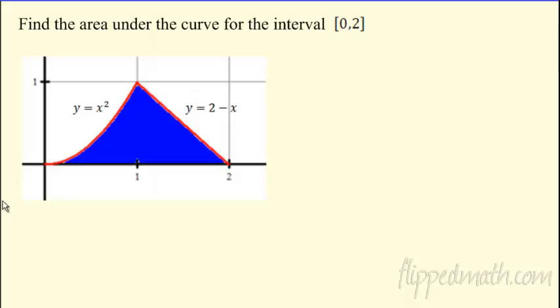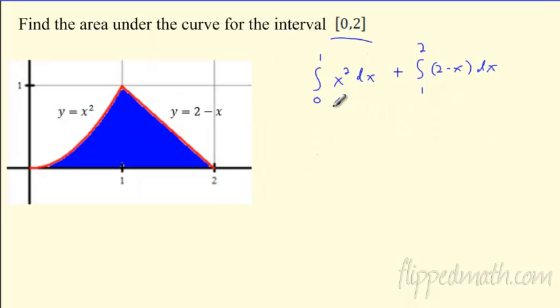How about this if I give you a picture? Now I am talking area under the curve, so I do want to make sure I get just positives here. Luckily, this is all above the x-axis, so I'm coolio. What's the area under the curve? This is a piecewise function. From 0 to 1 is this function, from 1 to 2 is this function. So let's set it up. From 0 to 1, I have x squared dx, plus from 1 to 2, I have 2 minus x dx. Now these are things I can integrate and add together.